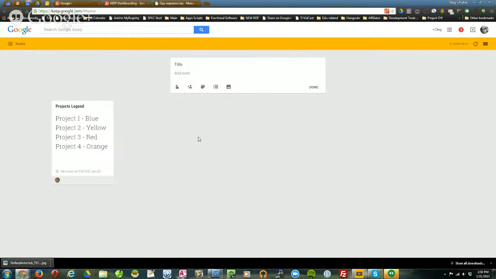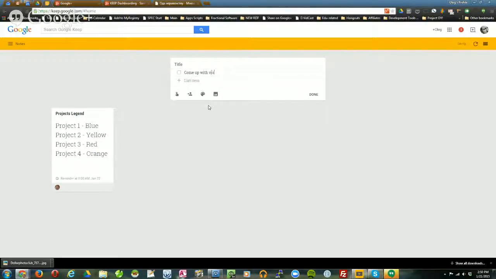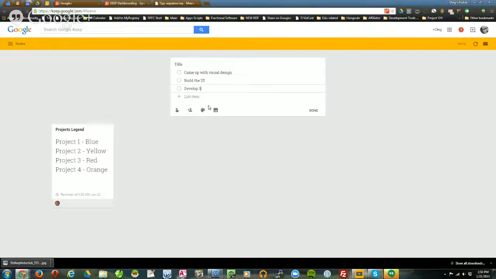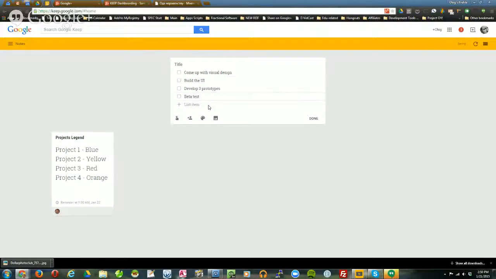For example, this will be a list that we're going to do for project 1, and this is going to be assigned to, let's say, come up with visual design, build the UI, develop 3 prototypes, beta test 2 weeks, and so on.